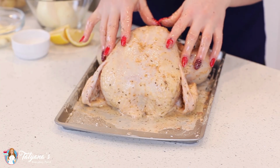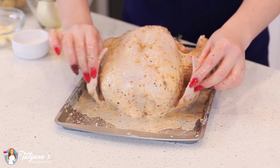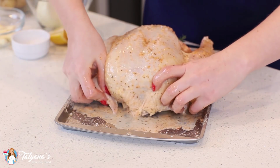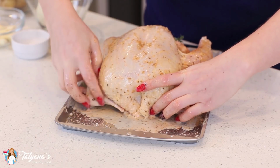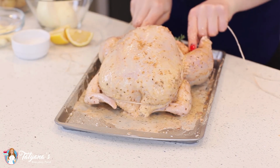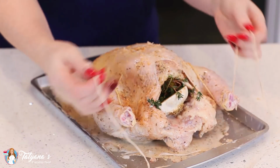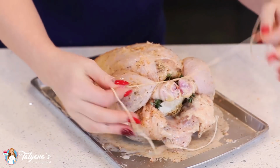And before this chicken goes into the oven, I'm going to tie it up to help keep its shape. I'm going to also tuck these little wingtips underneath the chicken, otherwise they will be the first thing to burn. And nobody likes burnt chicken wings, so just tuck those underneath. I've also cut about a 3-foot piece of twine. Wrap it around. Bring that twine forward. Wrap it around the drumsticks, and then just bring them together. How simple is that?